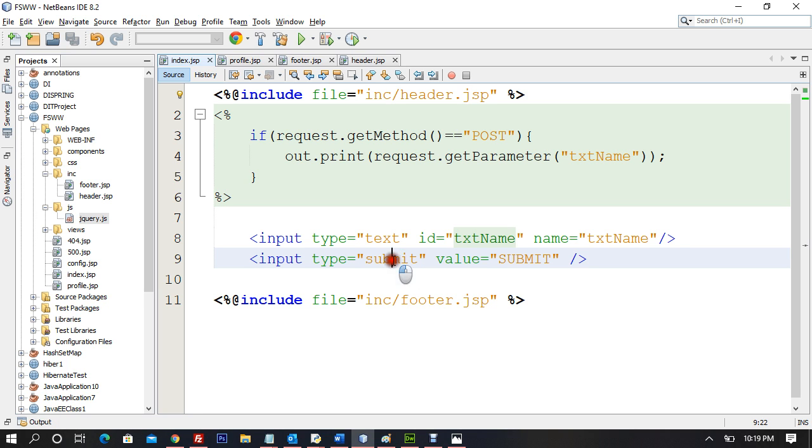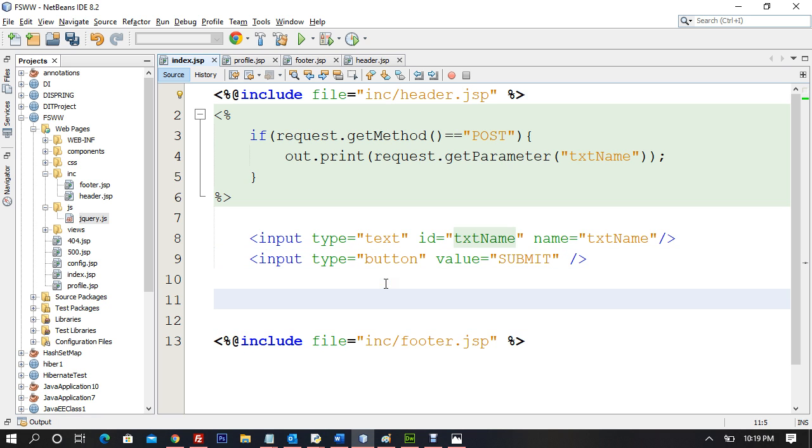So even having a button is not going to help you without a form. The submit button, input type submit, is only going to help when it is inside an HTML form. So I'll keep the button and show you the difference between submit and button without using any form right here.